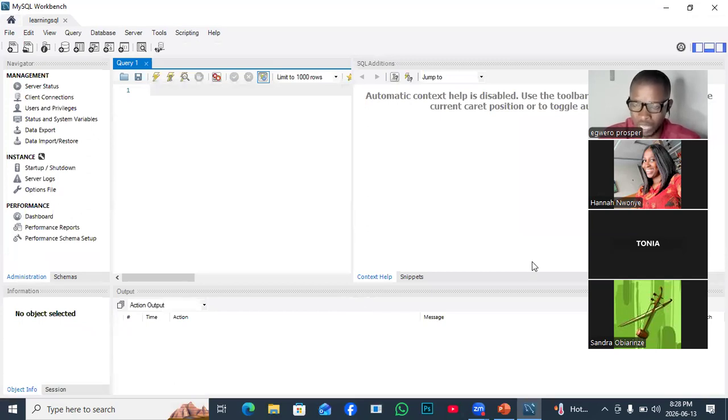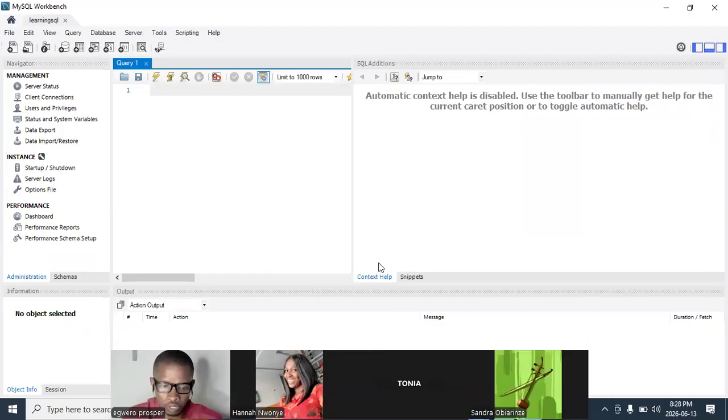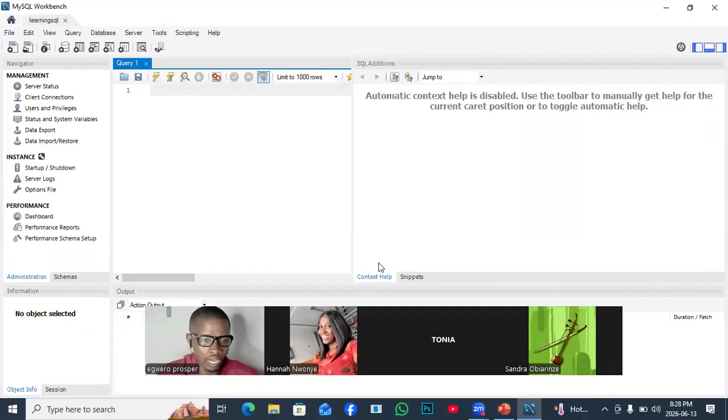Like I told us, I'm going to spend a few minutes to explain how this application works and identify the various key parts of it that you must understand. Once you connect to the workbench through the server, let's say you get a message that says no object selected, instead of server not found.